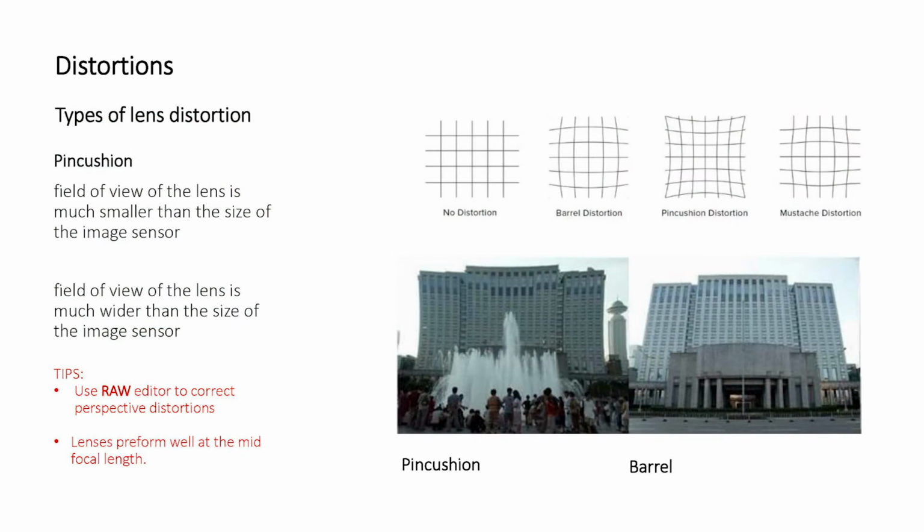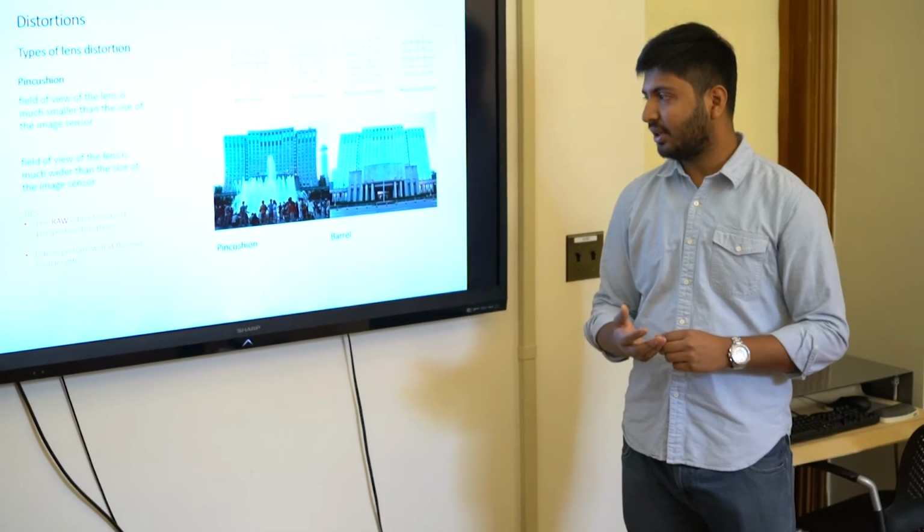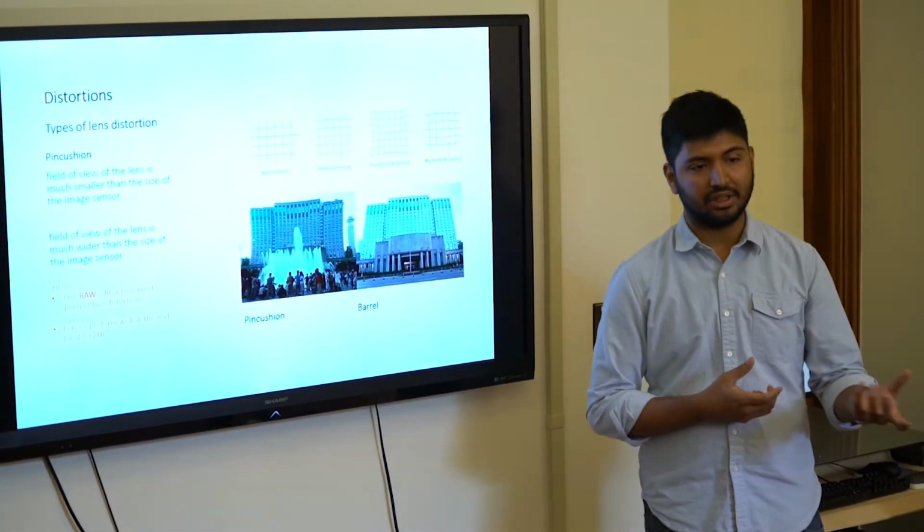Now I'm going to talk a little bit about distortions and imperfections caused by optical limitations or sensor limitations. The first one is perspective distortion. You might have noticed, if you have used a wide angle lens, you get this kind of barrel distortion where the vertical lines are not parallel to the frame. They're going to be curved, and sometimes it could be the other way if you are using a telephoto lens.